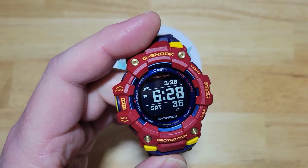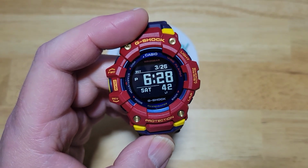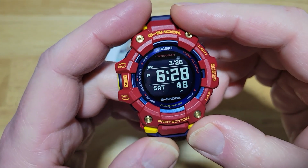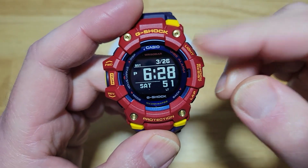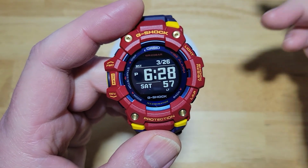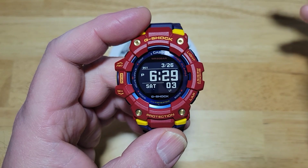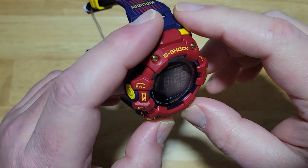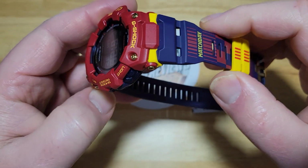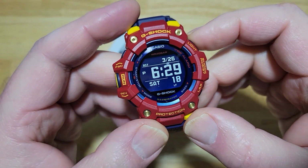This one is about $80 more than a regular version of one of these. A regular version of one of these, I think, is like 150 bucks, something like that. Yeah, like the GBD100-187, that's about 150 bucks. This one is about $230. Again, because you got the special color scheme, FCB, the Barcelona team, they want to get paid for licensing out their color scheme and their logo, so they got to get paid. So you're looking at about an extra $80 to $100 for this limited edition version. Is it worth it? Is it worth it for a new color or a different colorway? I mean, only y'all can really decide. For me personally, I don't know. I'm on the fence. I hate spending all that extra money just for a different color.